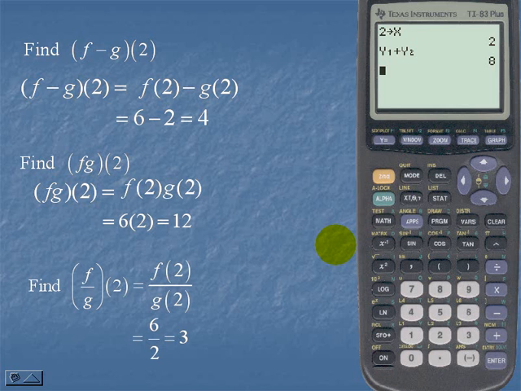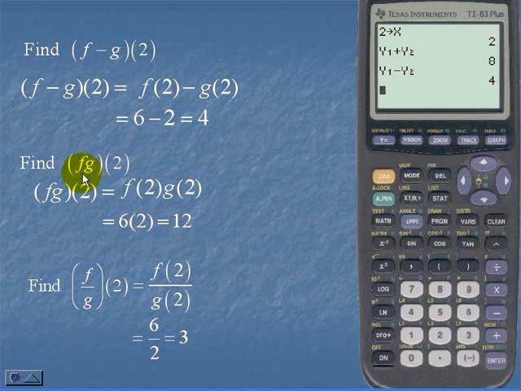We can also do these same things on the calculator. I'm going to use a shortcut. I'm actually going to scroll up through the memory on the calculator. So if I hit second and enter, it's going to show me the very last line of code I entered, which was y sub 1 plus y sub 2. So what I'll simply do here is scroll over and change the plus to a minus. And y sub 1 minus y sub 2 is 4.